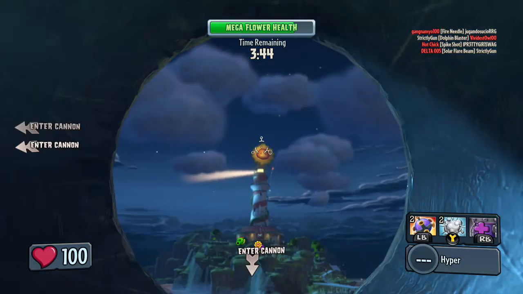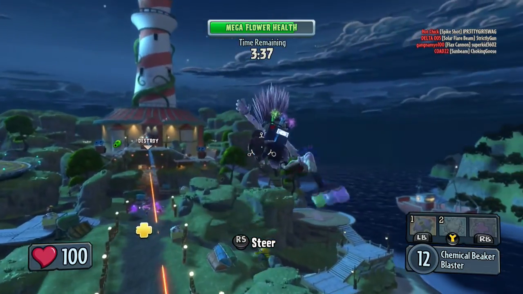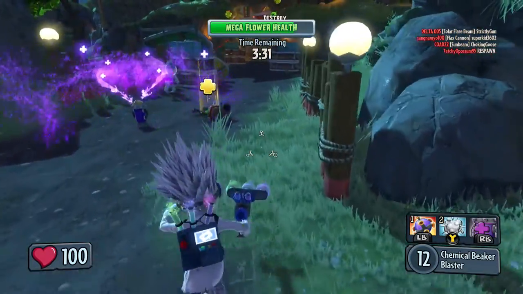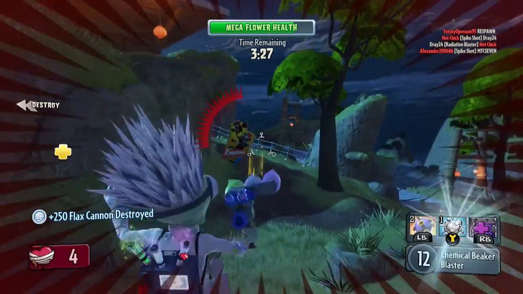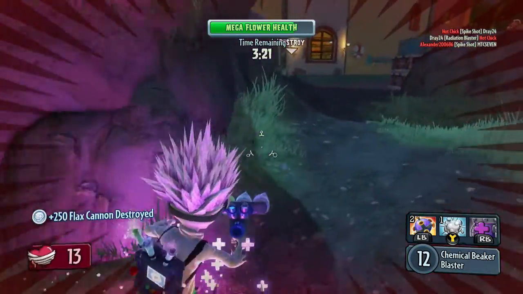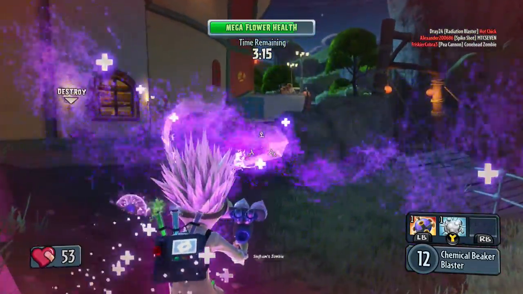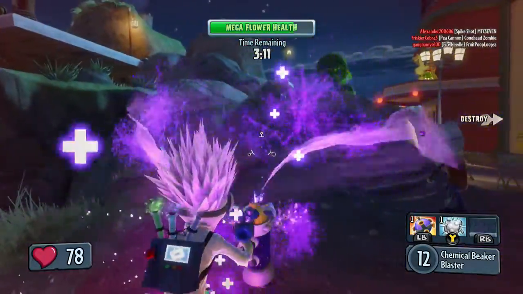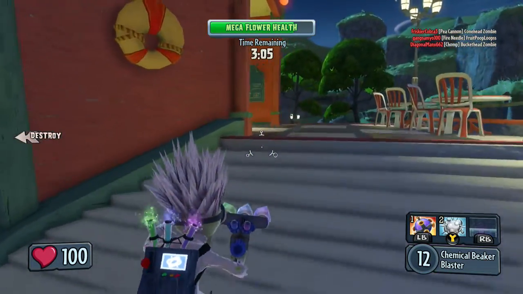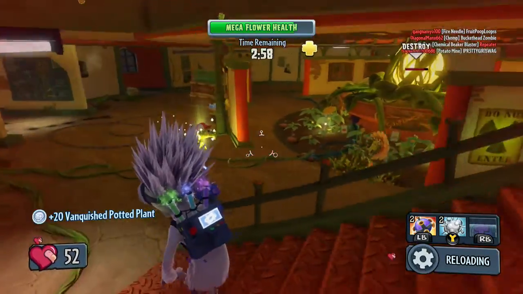I think my bombs might do a little bit of damage against the Mega Flower. But I know my weapon's no good there. They really need to fix that, because it's not like he does an insane amount of damage. Not on defenses, at least. Wrong button. Wanted to heal myself. Come on, guys. I'll try to get in behind him. Slow him down a little bit this way.